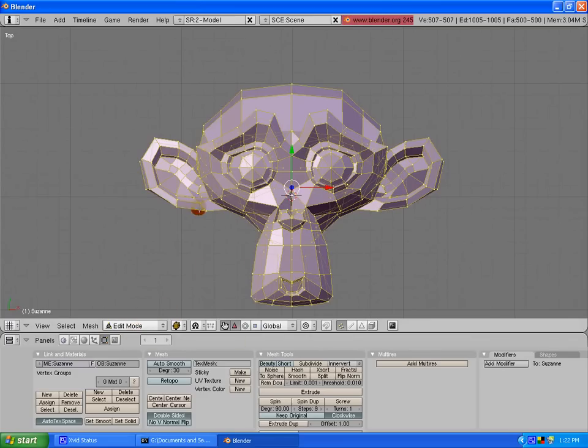What that means is we're in edit mode, meaning we could go in and move vertices around and change the shape of our object. We don't want to do that right now. That's a little bit outside of the scope of this lesson. What I do want to do is show you this item in object mode, which is what it is when it has that pink line all around it.